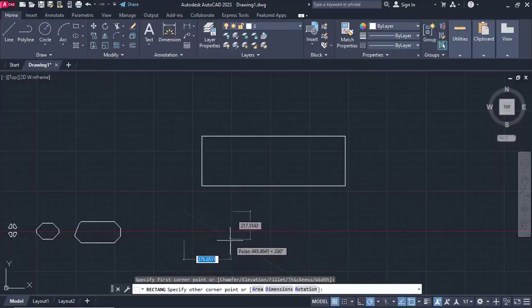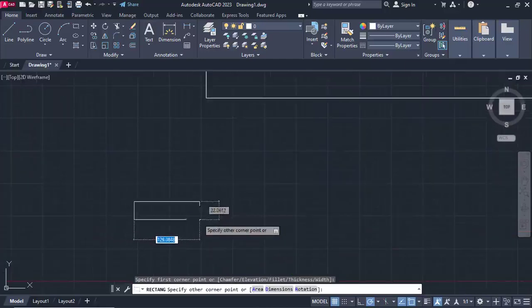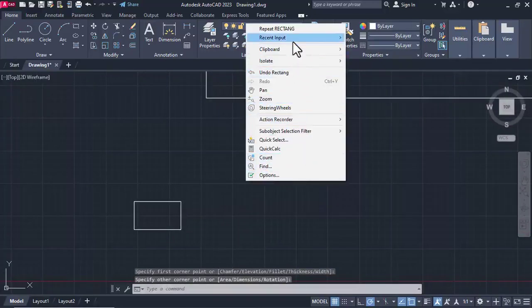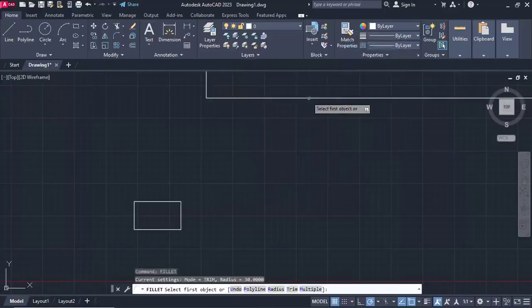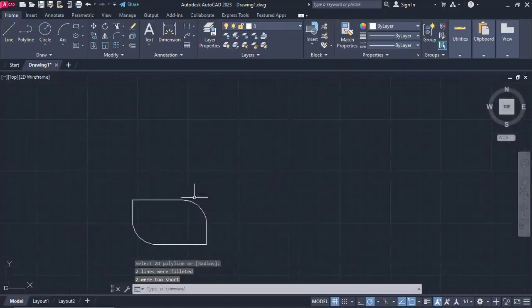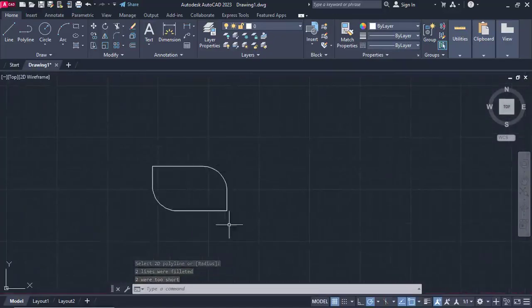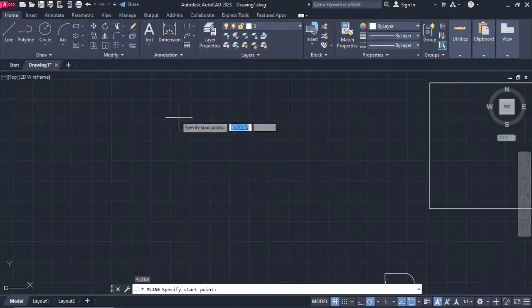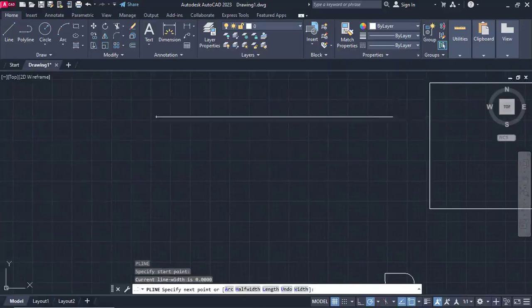So the moment you use the polyline tool, when you click on polyline, it automatically applies it to that whole polyline object. No matter how complex the polyline object is, so let me use polyline in drawing something like this.